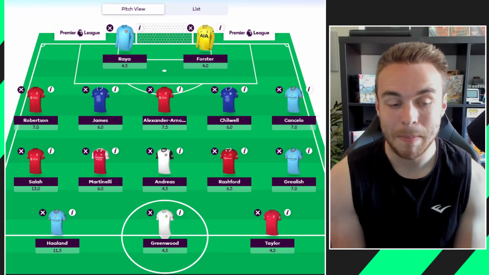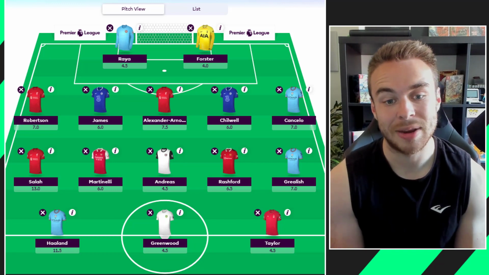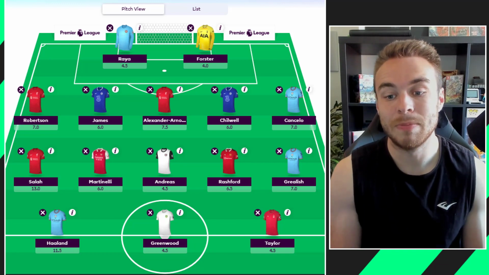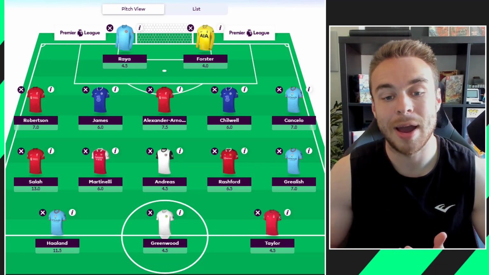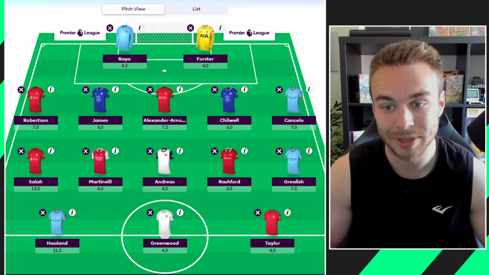This is very, very template for a back five. 2 Liverpool defenders, 2 Chelsea defenders, and then Cancelo as well. Obviously, a lot of people are doing this season, pumping all their money into the back line. I don't see the problem with that at all. I think it's a really good shout this season.